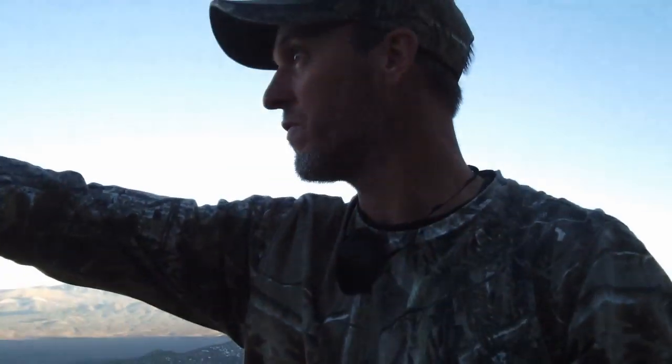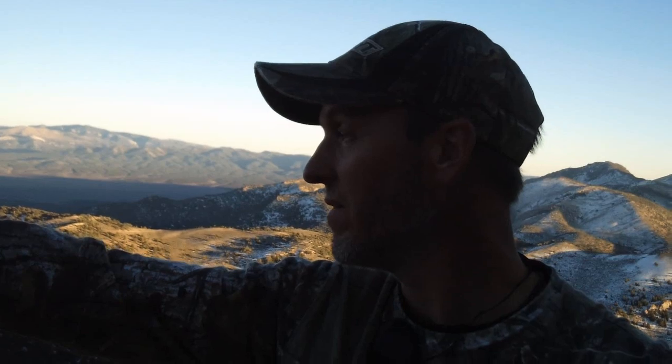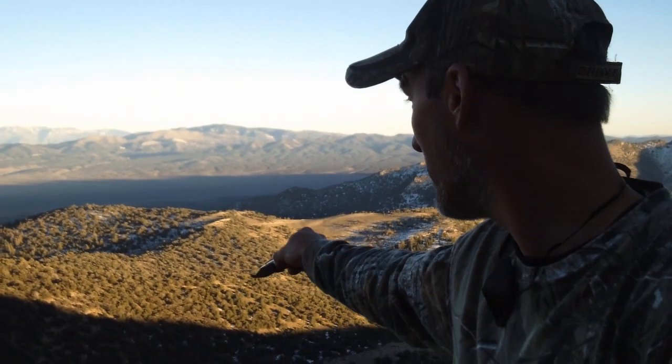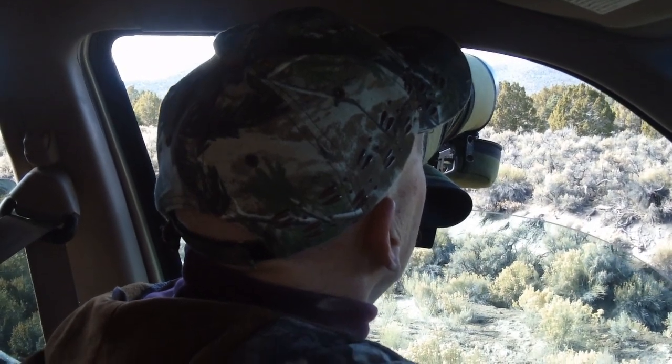Yeah, it's tough country. Big canyons, long distances, deceiving. Yeah, it's very deceiving. We were picking spots and getting out the rangefinder, and certain spots look 600 yards away, we're only 400 yards, and certain spots that look 100 yards away are 250 yards away. It's just real deceiving with all the ups and downs and the vast. And the bulls are where they are for a reason. They're on bald face mountains where you can see for three quarters of a mile. You've got to have a long range rifle for most of it. They're tough to get close to. That's why they're there. Yeah, absolutely.